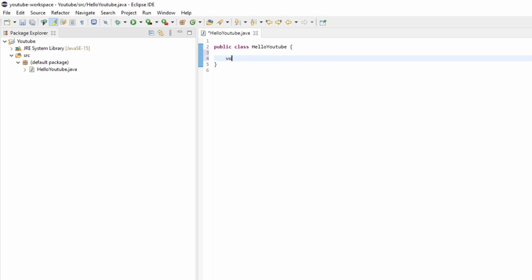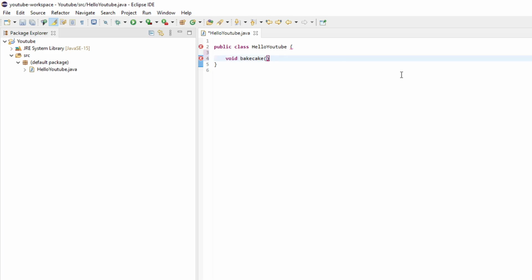To make a method we will need to type, and let's take bake cake. So what you are seeing here is our method, and this particular thing is called the method header. Method is like a recipe. In this we will tell what we want this particular method to do.